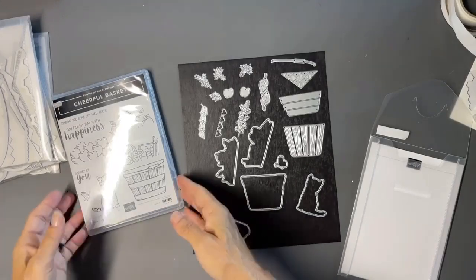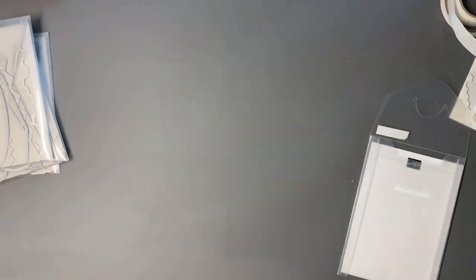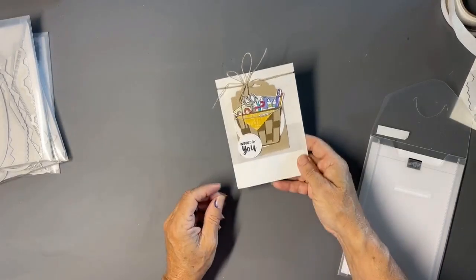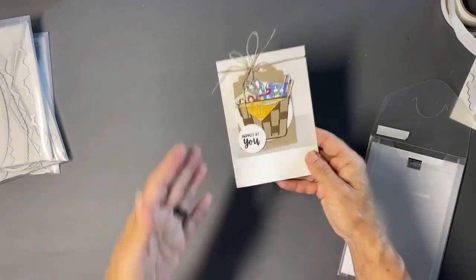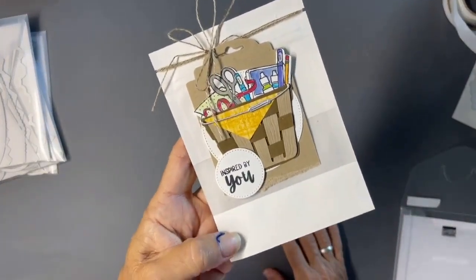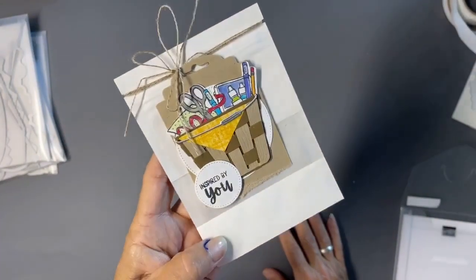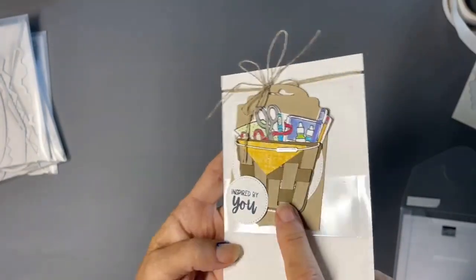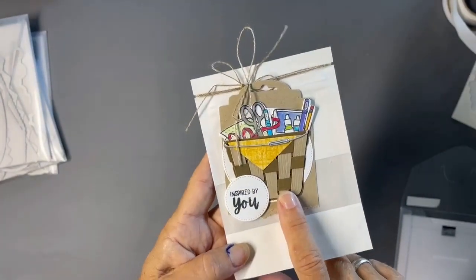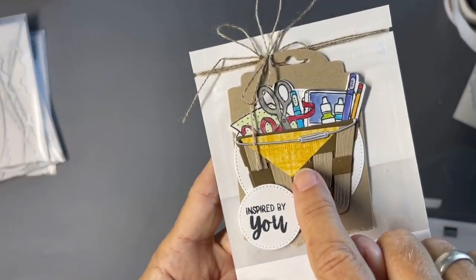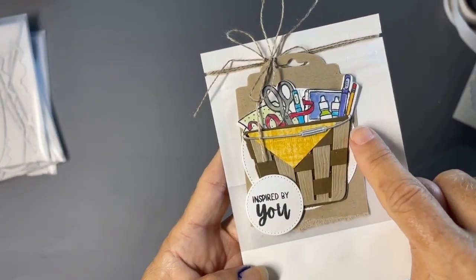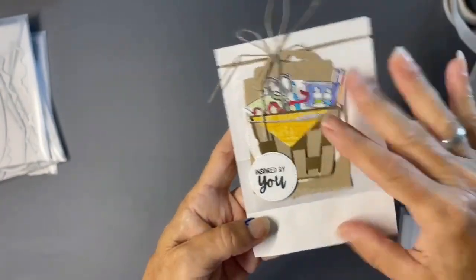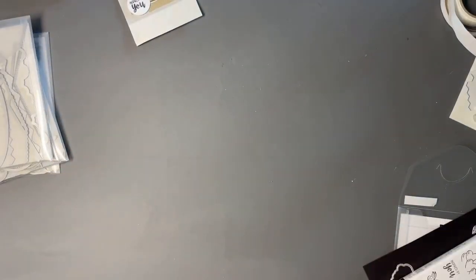Lots and lots of possibilities with this bundle. So let's go ahead and I'm going to show you one sample first and then we're going to go ahead and jump into making a card. I'm going to assemble this basket and if you stay with me till the end I have a few more samples for you. In this case we used the extra pieces to create a three-dimensional basket instead of the stamp, with the greeting, that little extra bandana, the liner piece, the handle, and then I used the craft supplies and one of our sweet fun peekaboo bags.